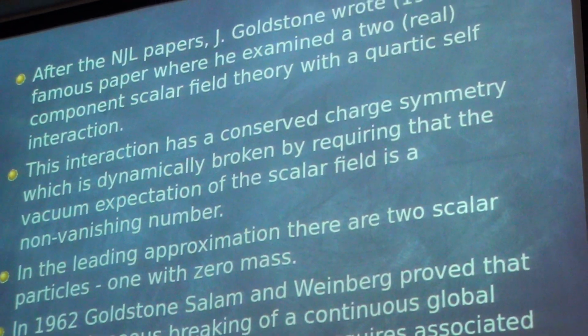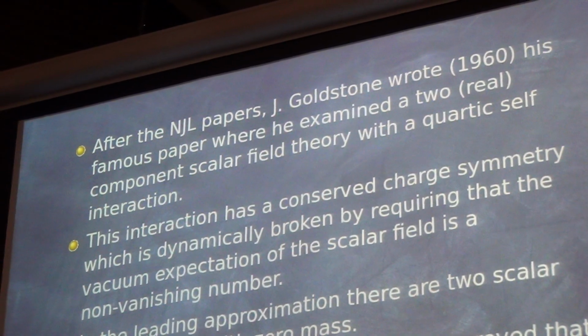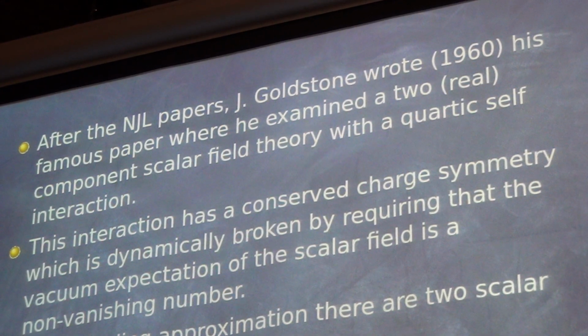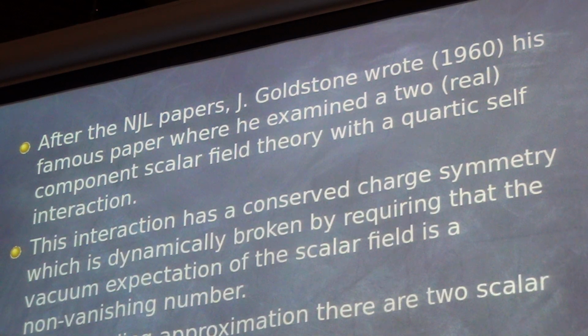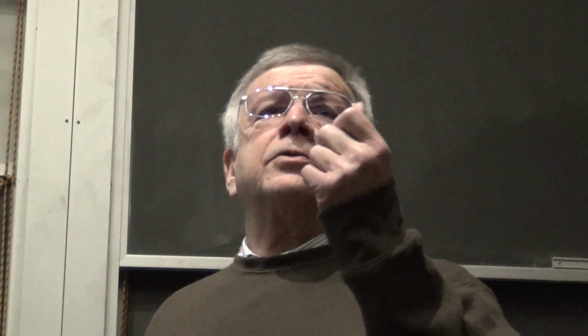And almost immediately following that, Jeffrey Goldstone wrote another paper where, instead of having fermionic interactions, which were intrinsically non-renormalizable, he looked at sort of the prototypical scalar boson theory, where he took a charged boson and said it interacted only with itself, according to a coupling that went like phi to the 4th of the boson, and he broke the symmetry. He assumed that even though the action was symmetrical under reflection of the scalar field, the solutions were not.